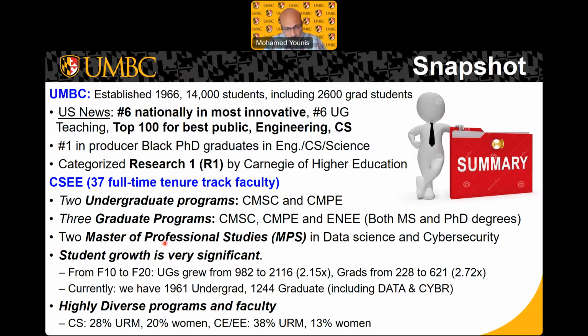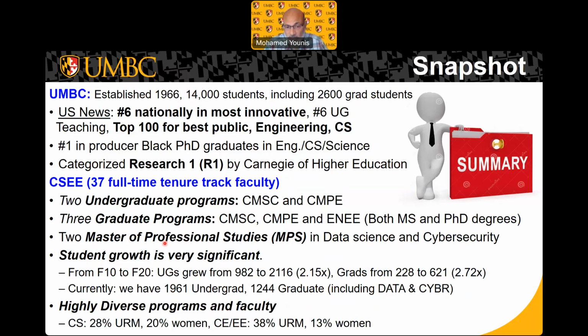The department is actually computer science and electrical engineering. So it's a mix: computer science, computer engineering, electrical engineering. It has about 37 full-time, research-active faculty. You call them tenure track or tenured faculty. As we're going to mention later in the presentation about the research, it's interesting to see this mix of expertise. It actually provides us with strength.